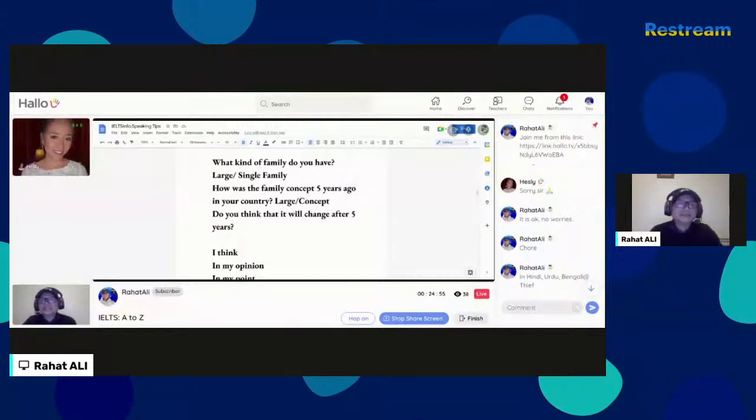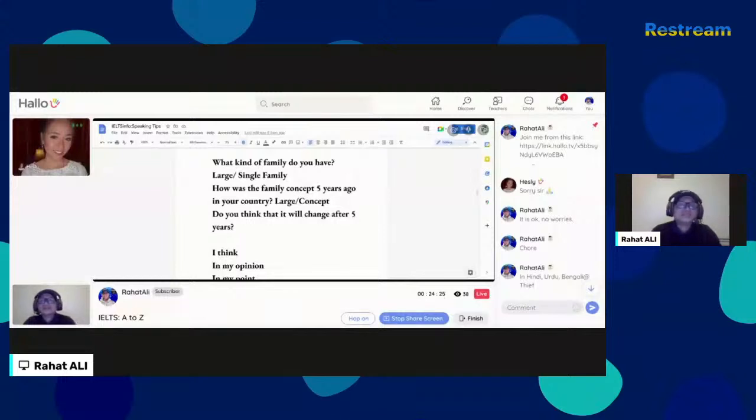Now the next part. What if the concept in Indonesia is the same? Most of the people are getting married, they are moving with their own family. First you explain the different types of family concept, then you can add this one. Remember, even if it's like that, we have to describe. Okay, I understand.